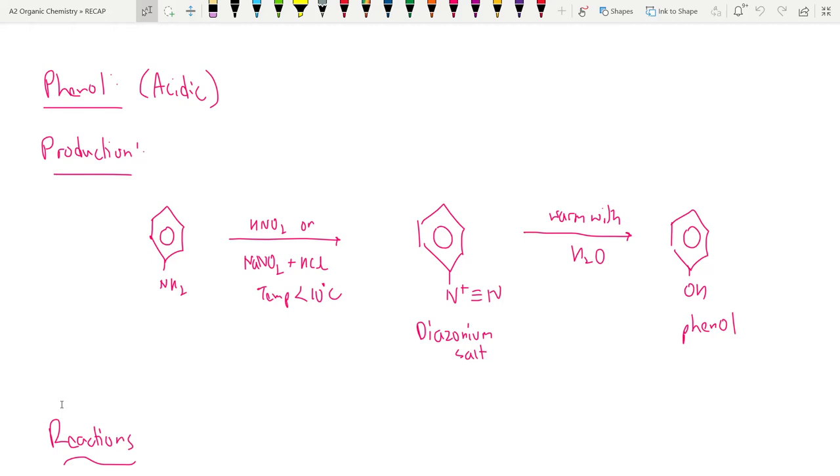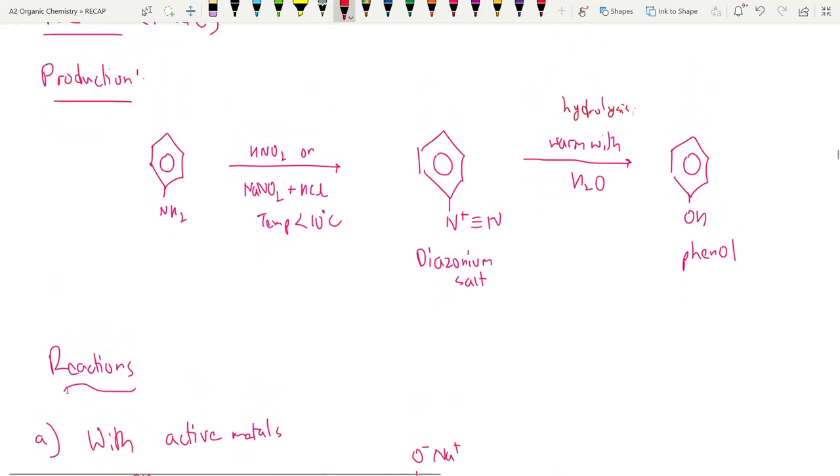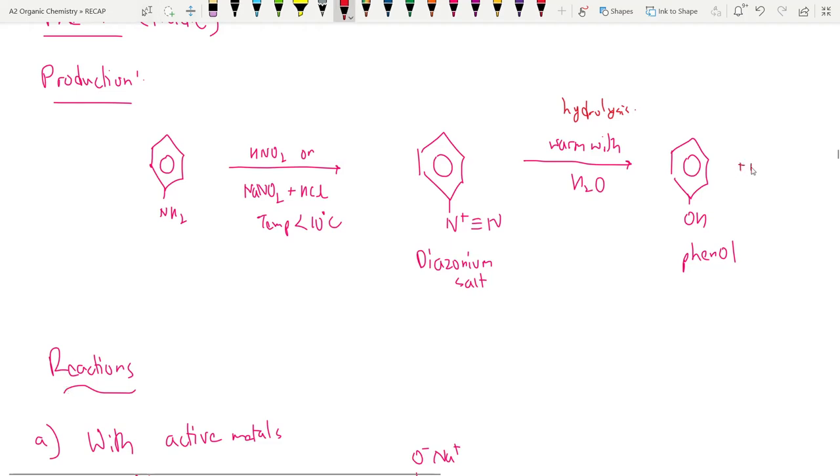So how do we produce phenol? There's no direct way to do it, but we can get nitrobenzene, reduce it to form aniline. Then we can react aniline with HNO2, nitrous acid, or with sodium nitrite and HCl at a temperature less than 10 degrees Celsius. Okay, there has been a change to the syllabus. In the mark scheme, you'll see that it was less than or equal to 10 degrees Celsius beforehand. Now it's just less than 10. So you can opt for 5 degrees Celsius or something. So you're going to get the diazonium salt, which can be warmed with water to form phenol. So actually hydrolysis, right? Hydrolysis of the diazonium salt takes place to form phenol. And we're going to get nitrogen gas. Nitrogen gas is also produced.